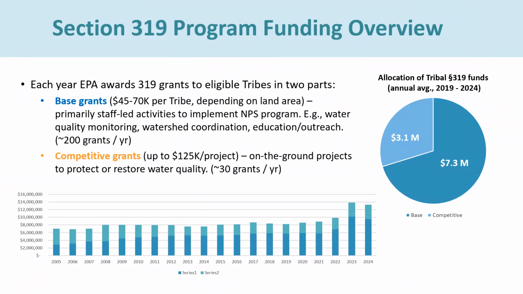For both of these grants, base and competitive, the Clean Water Act requires that the 319 grants support activities on waters related to the reservation. So this can include off-reservation work, for example, working with upstream partners to address impacts that you're seeing on your lands, but it has to be related to your reservation waters in some way. Of course, you all know these are primarily provided through your regional offices. I work at headquarters, but you all have regional project officers who help you with all the details. We have the Region 9 coordinators up here if you have questions on regional things.